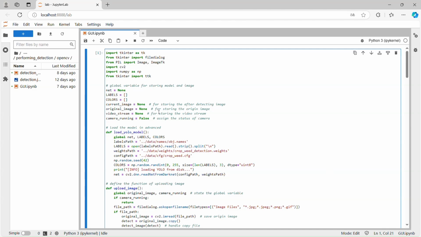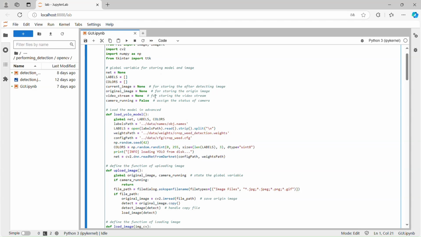So let me introduce our code and how we achieve those functions. The first important thing is to import some necessary packages. And the second thing is to declare some global variables in order to use them in the next functions.